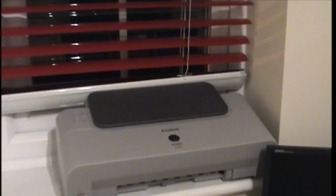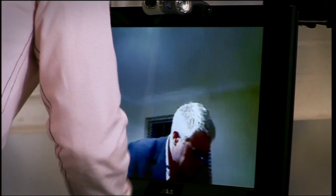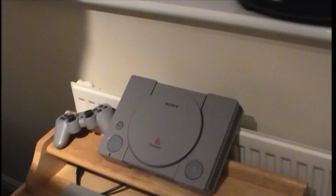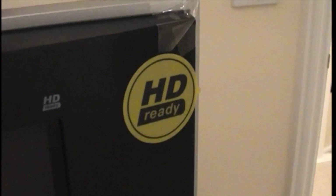Right, a room full of stuff. We've got a printer, laptop, computer. What sort of specs are these? Well, the laptop's a P3, 500 megahertz. The computer, 1.8 gigahertz. Rather splendidly antique games console, DVD player, hi-fi of sorts, toaster, tick. And really rather impressive-looking TV, actually. How much did you pay for this? That's a CRT, and it's HD ready, John. A Samsung, cost me 220 quid. I'll give you an extra point for that. Amazon Marketplace.